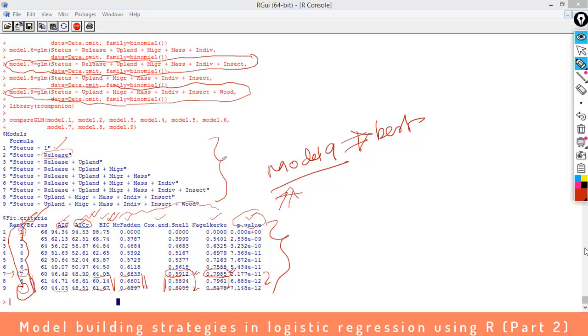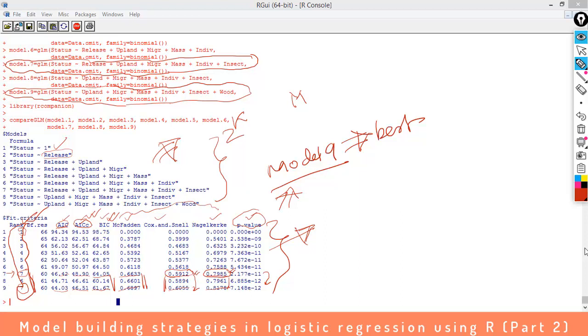So if you take all possible subsets, suppose there are k explanatory variables, 2 to the power k possible models, and you get these statistics, and from this you can obtain which model gives the better result. But it is tedious.